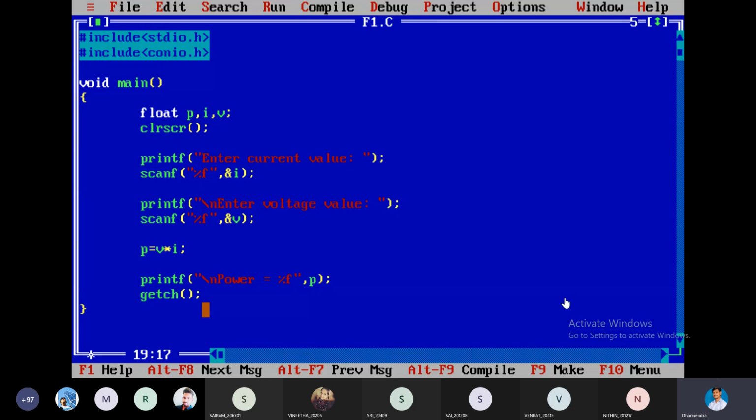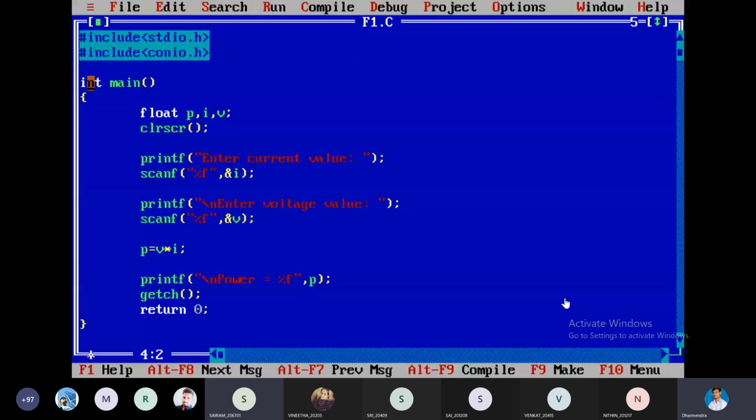And Turbo C can accept the integer return type also. Int will also be accepted. We can write return 0, by default we write return 0. It is syntax, that's it. Or return 1, 2, 3, anything will be accepted. Both these return types will be accepted in Turbo C.